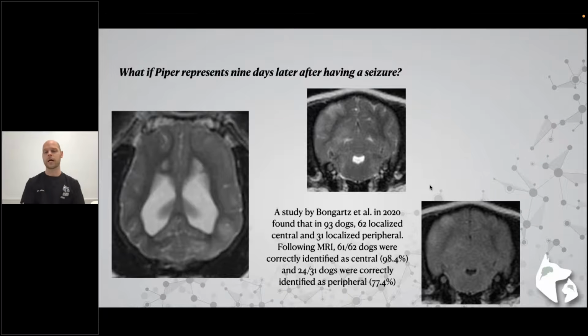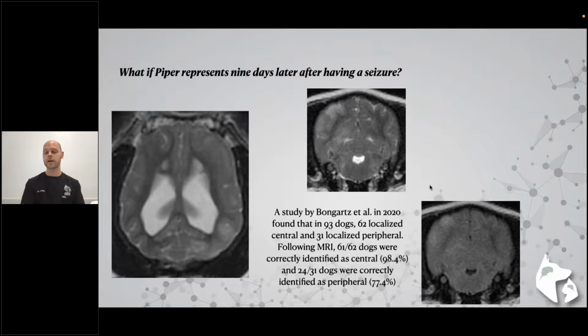So I bring this up because we are very good at localizing central, right? If you have a dog and you are localizing it central, the odds of you being right are much higher. If you have a dog that localized peripheral, I mean, the majority we're still correct, right? But there is a higher tendency for us to miss those. And that's because your balance system is very, very adaptive. So they may have gotten over the worst of it. It may have a central lesion that's in a certain area that is simply not affecting the proprioception. And they had a rotary nystagmus or a horizontal nystagmus.